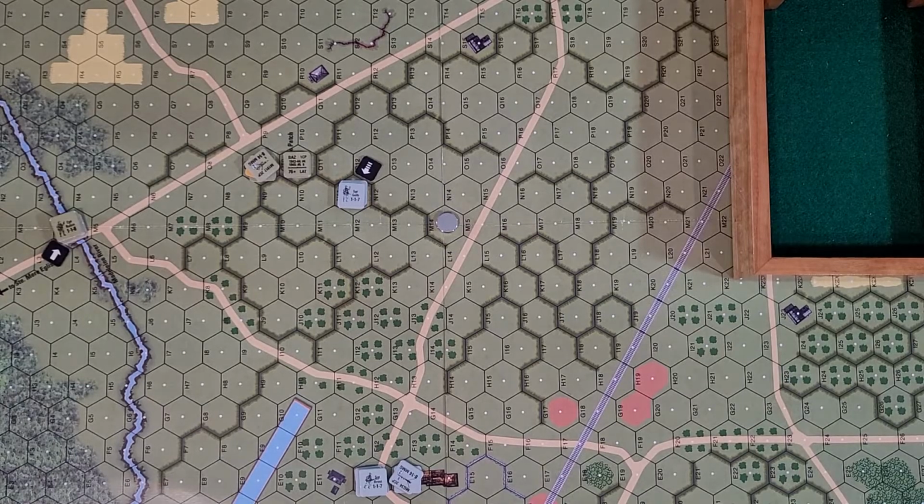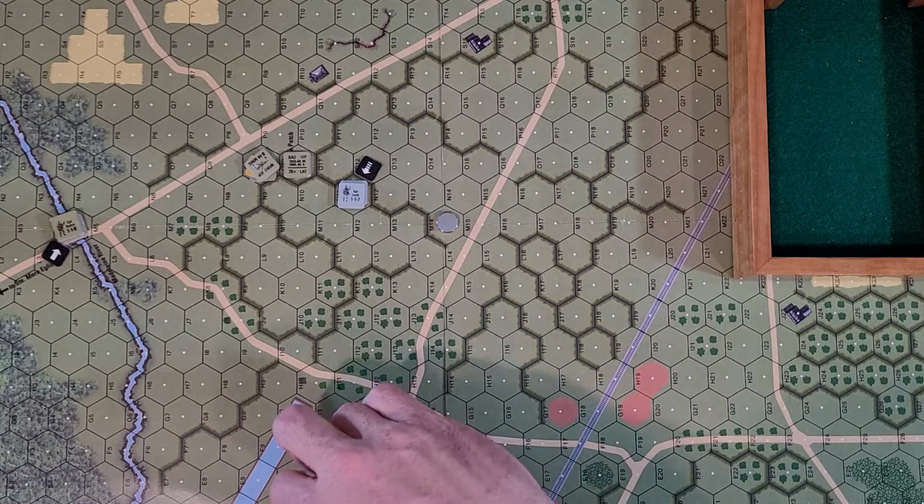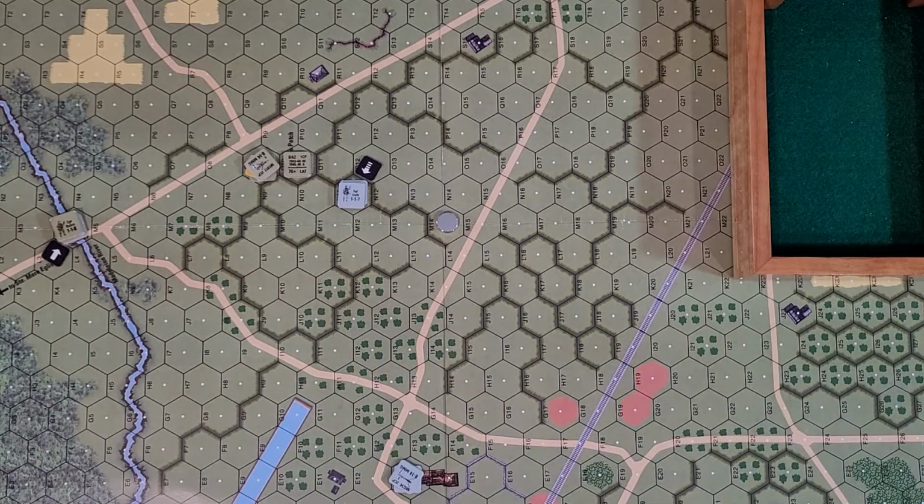Okay. I think what we're going to do is take Sergeant Brost. He is going to get moving through here. Now again, Sergeant Brost, I got the main battlefield up there. So he started here. So orchards don't cost anything extra.